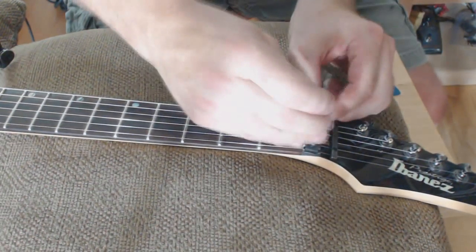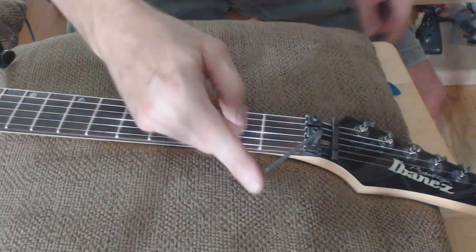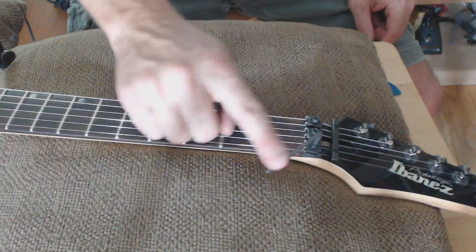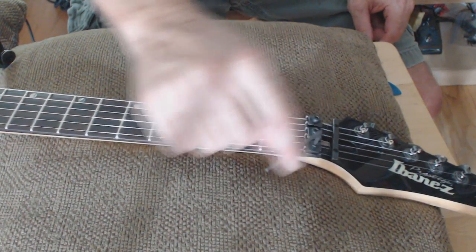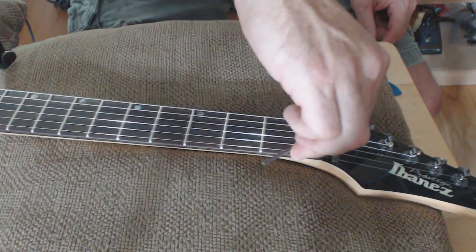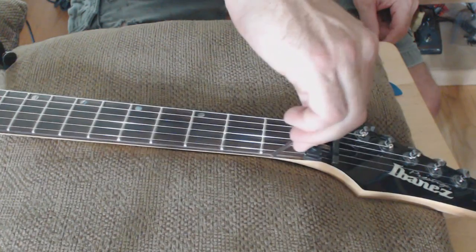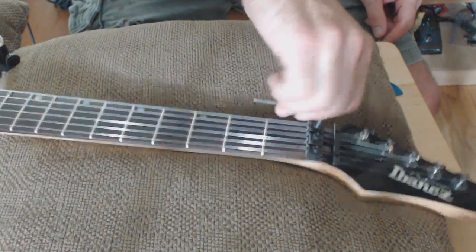Okay, I'm going to tighten them down. And then when you tighten this, you know, this is actually going to pull the string a little bit sharp. I know I said I don't put the bar in this way. I am going to, in this case, but I'm going to hold my fingers here. I'm not going to put my hand back here. Okay, and I'm just going to give it a quick turn, like a quarter turn, snug. Nothing crazy. That's going to keep it tight. Okay, again, let's put the camera back on the guitar.